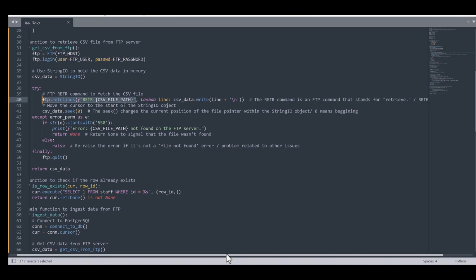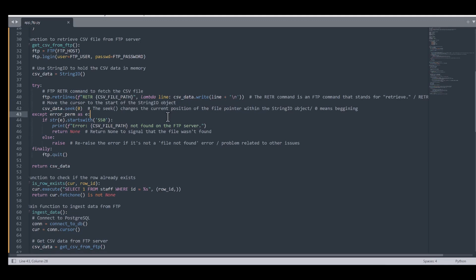So that's what you need, this function or RETR command, and then this is the name of that file. Then we are using a lambda for reading the lines, and we write line by line into this csv_data.